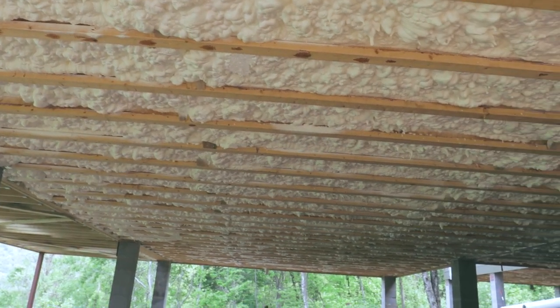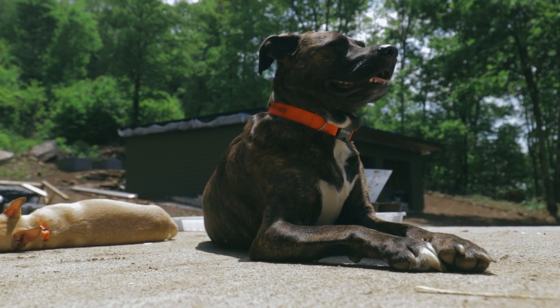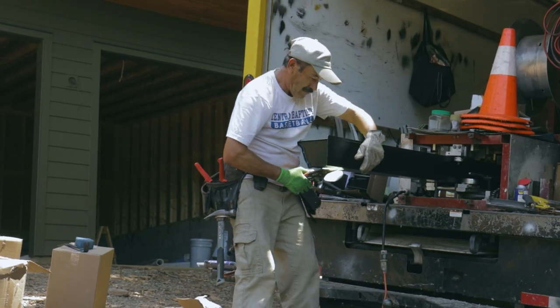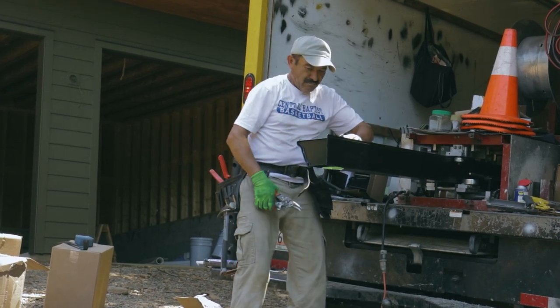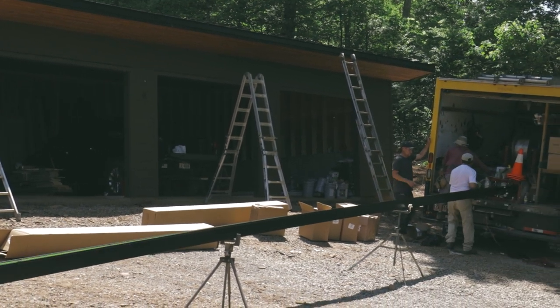Now that the roof is done and the insulation is done, it's time for the gutters. We changed the original plan here. We were going to originally just do regular round downspouts and box gutters and whatnot, but we actually changed the design here to utilize a lot of rain chains.